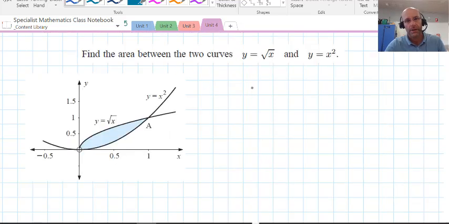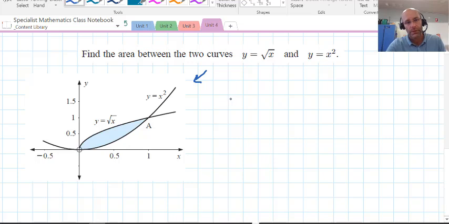So we'll start with a fairly straightforward one. Find the area between the curves y equals square root of x and y equals x squared. Now you can get your graphics calculator, and it's probably a good idea, if you're allowed to use it, to get a sketch of the two. We do need that sketch, but most tasks require you to do it algebraically or analytically by hand. So we'll do that too.